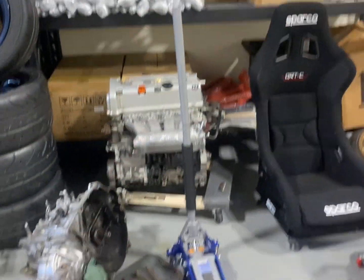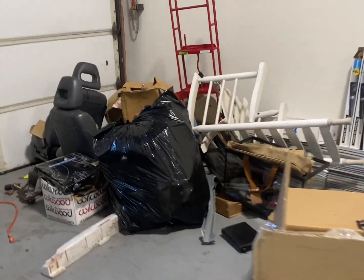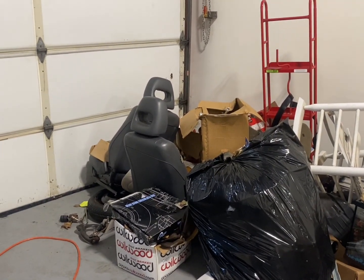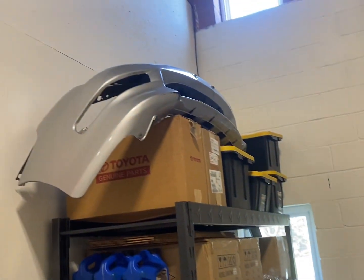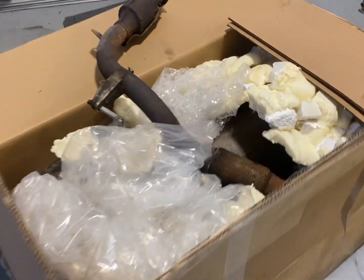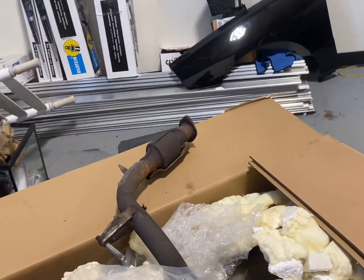Other than that, the Honda stuff, the Acura stuff is the only stuff that's really left here. I have so much junk that needs to literally go to the junkyard, which is almost a shame. We got leather Integra seats that are chewed up but could use some covers, and unfortunately nobody wants to pay for those. We've got a bunch of other stuff here that I just need to get rid of, but I do have a 98 bumper. I've got a K-tune shifter. I do have an MR2 exhaust, and I'm going to be cleaning up a Corrado exhaust to post for sale, because I did just sell this stock mid pipe to an MR2 owner in New Jersey. But other than that, trying to get everything cleared out so we can start all over again.